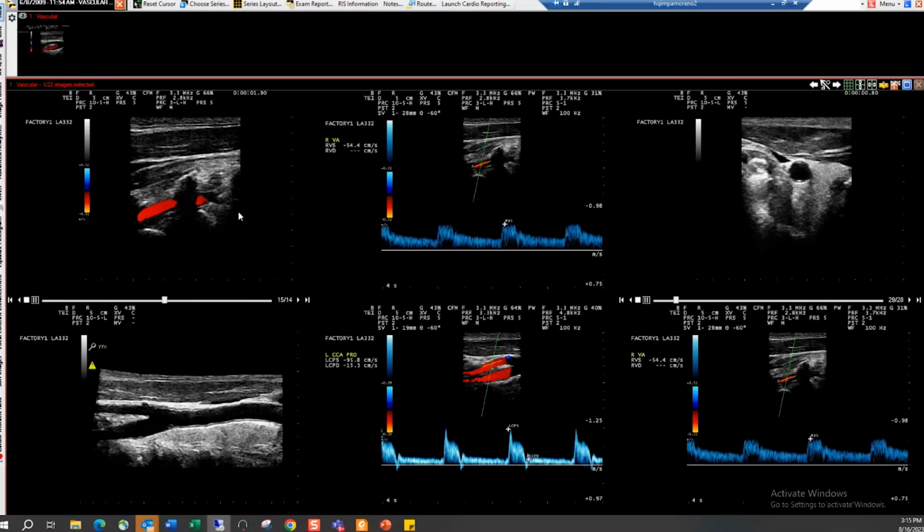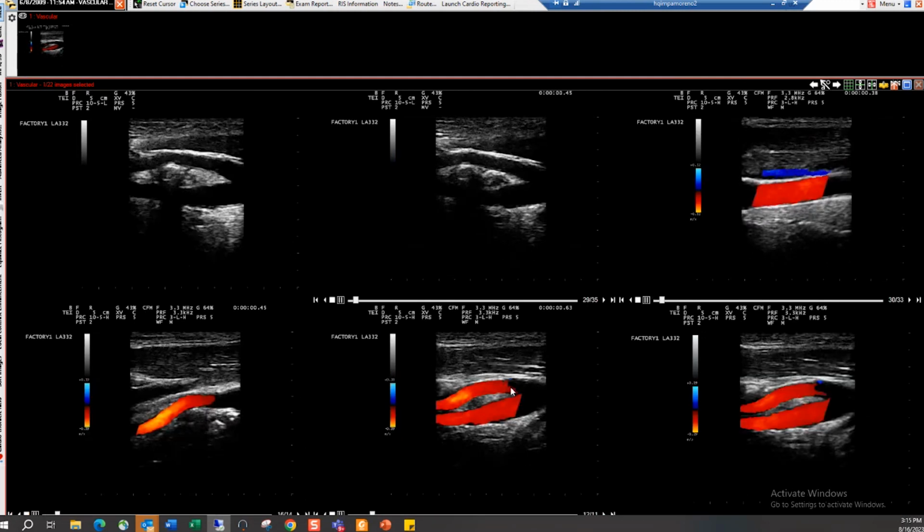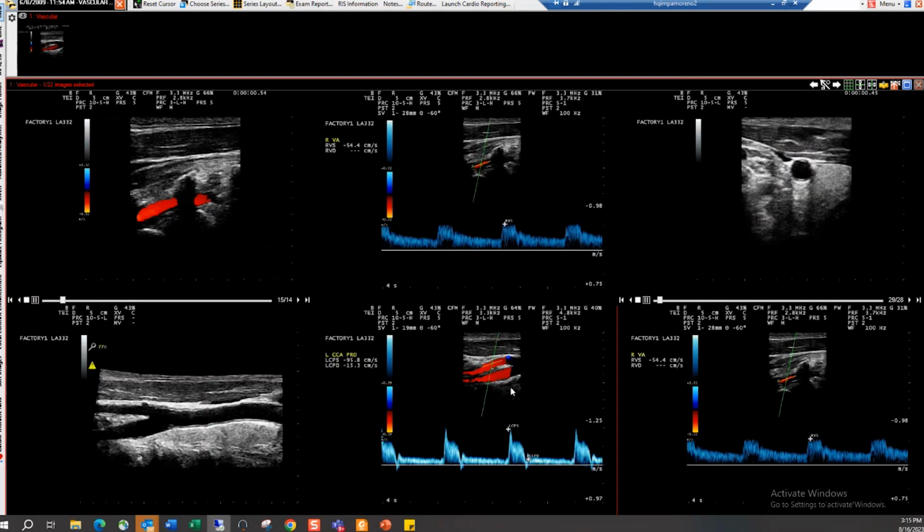So you see, this is just another study. And the CNAs are here. And then you have the statics. And then once again, I'm just rolling the mouse wheel to move between the images.